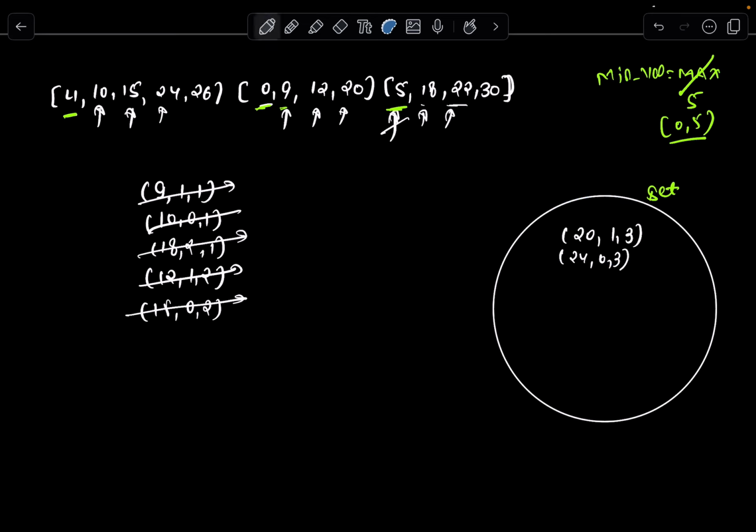Now 20, 22, at index 2, the value is 2, right? First we are removing 18. Okay. After that here is 20 and 24. Now the difference of 20 and 24 is 4. We can update here because here we have a value 5. We update the minimum to 4 and update this set also to 20, 24, right? After that we can remove this because this value is small, right?